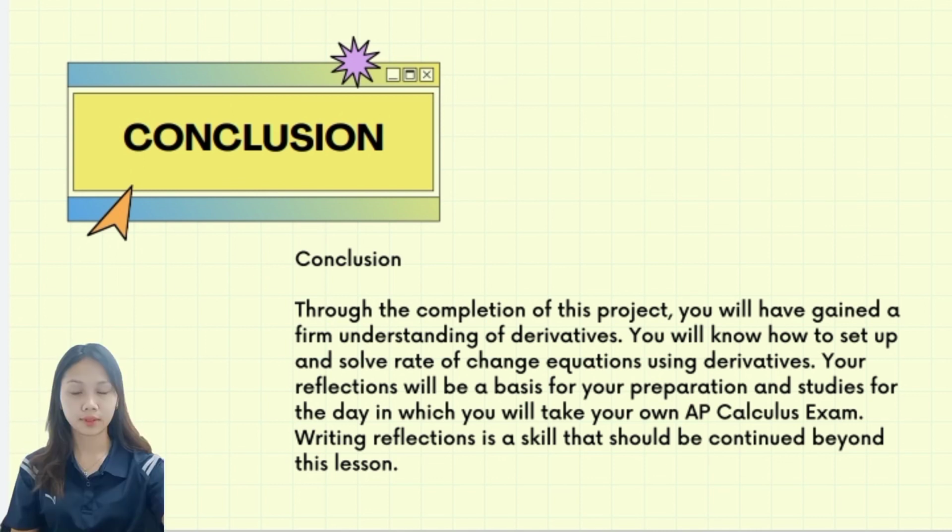Next is the conclusion of rate of change. Through the completion of this project, you will have gained a firm understanding of derivative. You will know how to set up and solve rate of change equations using derivative. Your reflection will be a basis for your preparation and studies for the day in which you will take your own AP Calculus exam. Writing reflection is a skill that should be continued beyond this lesson.